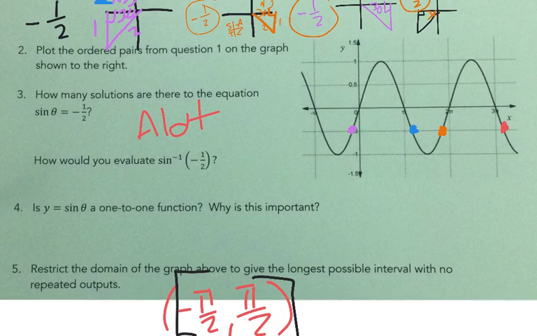So now going back to this question. The inverse sine of negative 1/2. That means the ratio needs to be opposite side 1, hypotenuse 2, and I need a negative output. So on my restricted domain, what is the x value? How much did I rotate? Negative pi over 6 is the answer there.